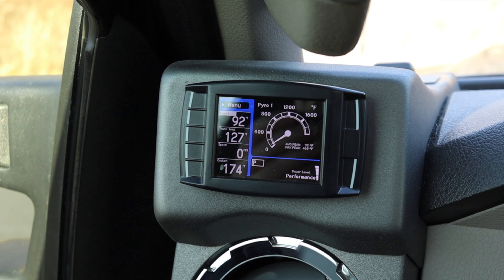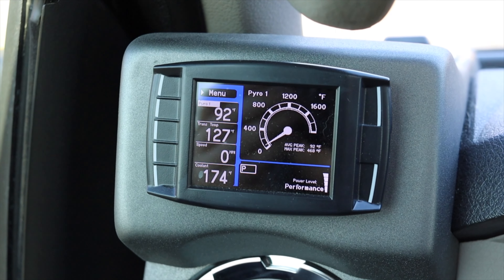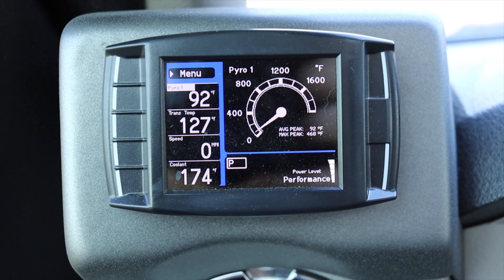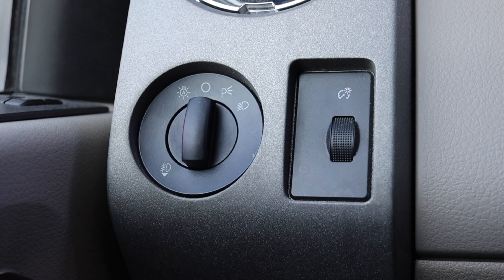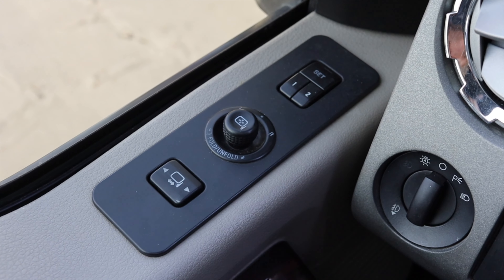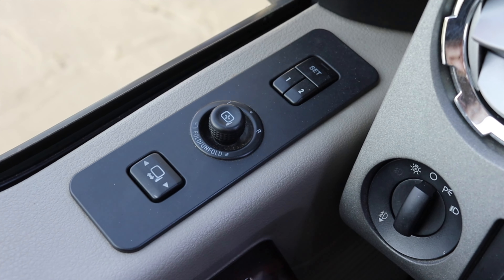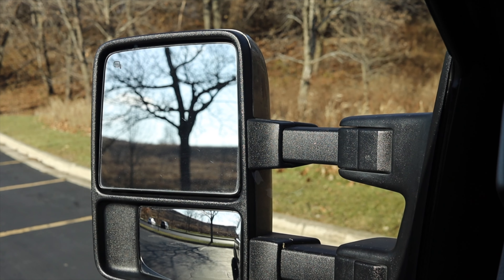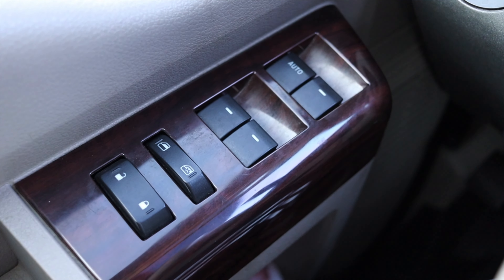Off to the left I do have an added aftermarket screen, mainly used for monitoring those exhaust temperatures I mentioned earlier. Then I have my headlight switches, gauge dimmer switches, nothing really too crazy past that. On the door up at the top I have two different memory seat options as well as my mirror switches and mirror folding options. This does have the bigger mirrors for the F-250 and I can actually fold them in at the push of a button. Then I have my power windows, power locks, and child locks.